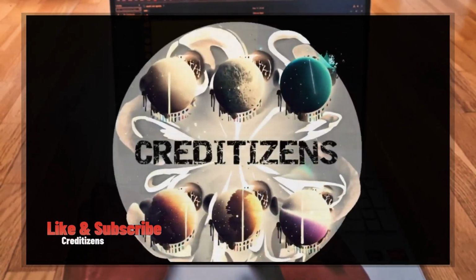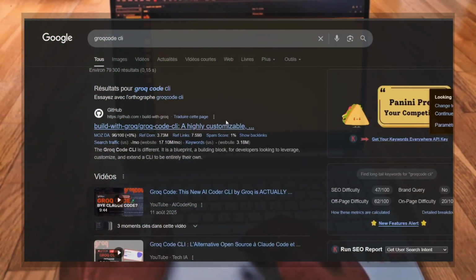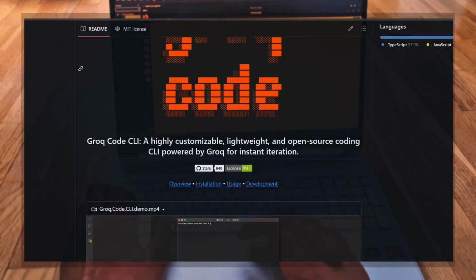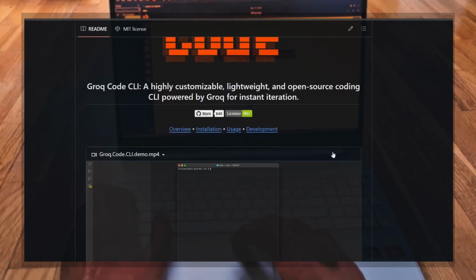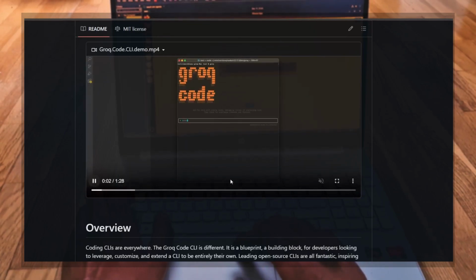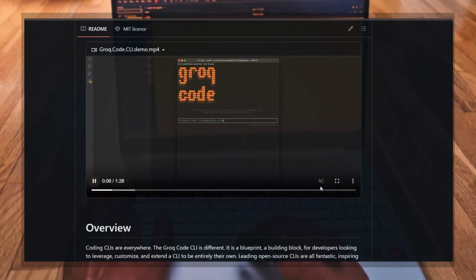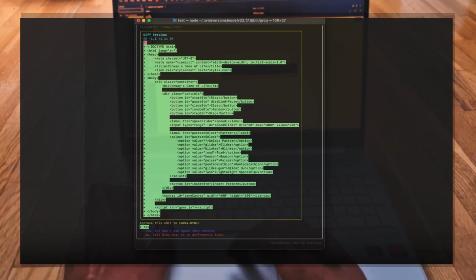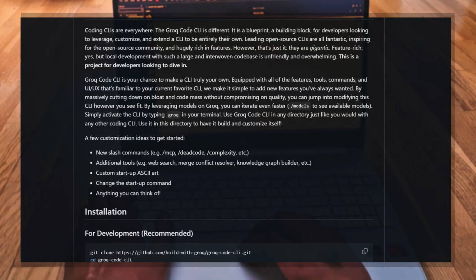Let's get started. So we're gonna go into the GitHub Groq code. You can have an overview of it by playing this little video that we're not gonna play fully. We just go through it, and that's what we're going to experience.